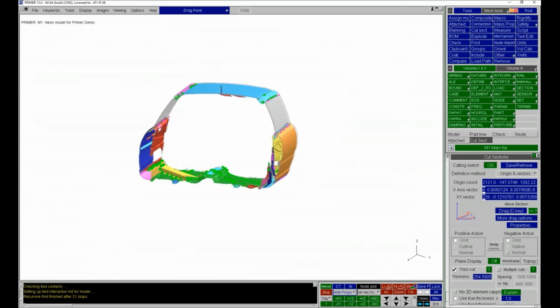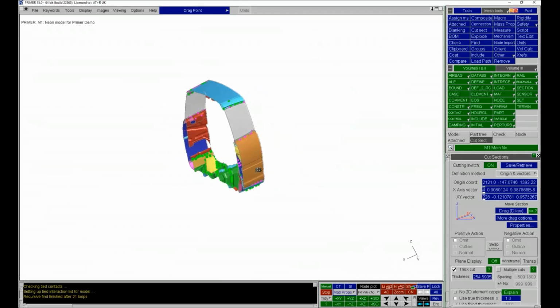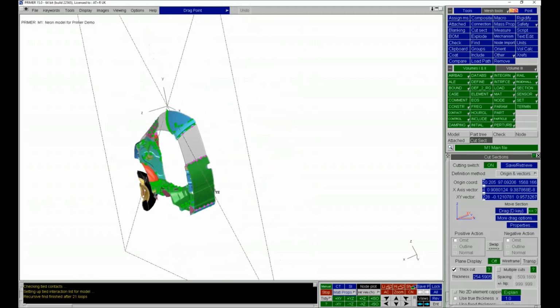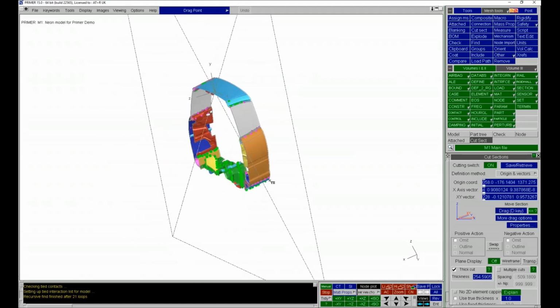You can do a thick cut, which just does a slice through the model, and again drag that back and forward. So there's a few options on here which makes it easier to investigate a smaller chunk of your model without looking at the whole thing.